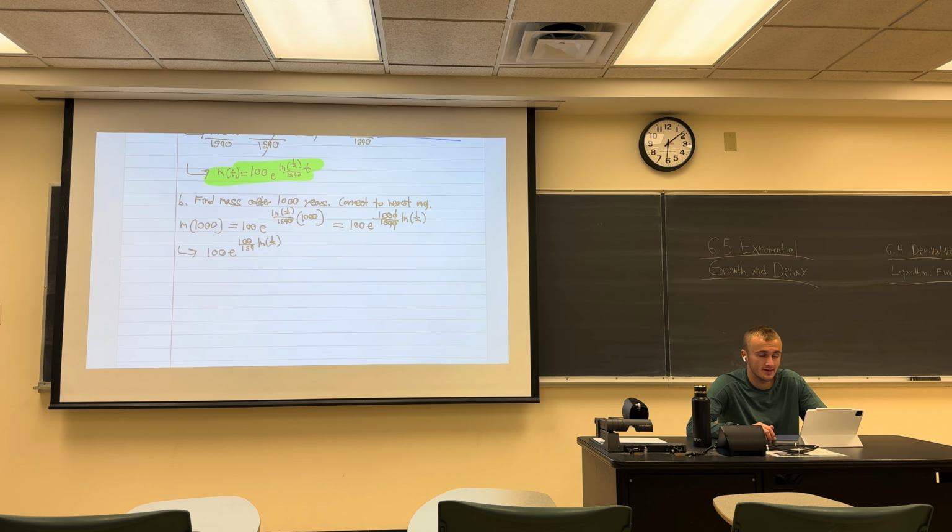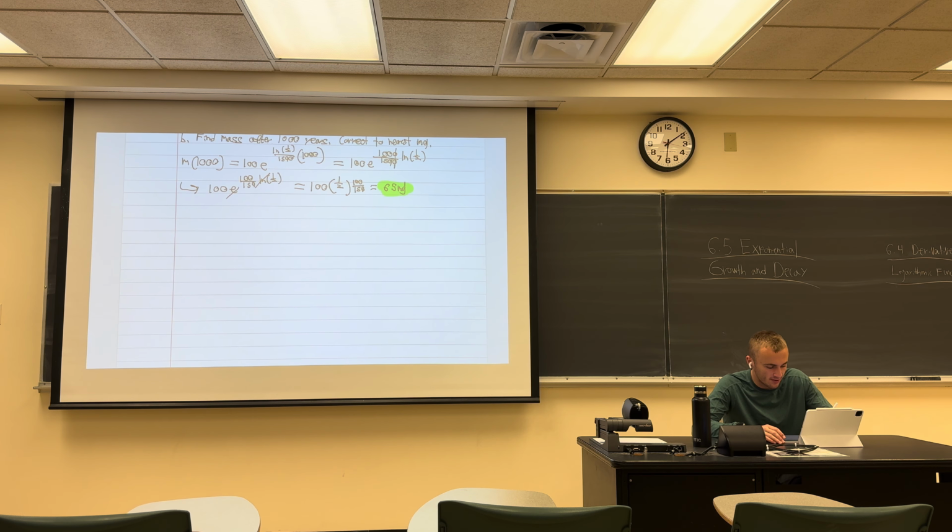And remember the properties of natural log and e. We're canceling those out, so ln and e cancel. Now we're just left with 100 times 1,000 over 1590 of 1/2, and that's going to equal 65 milligrams after elimination. And that's the total mass remaining after 1,000 years. So again, it's just utilizing that formula we've gone over several times and manipulating it to fit this problem.